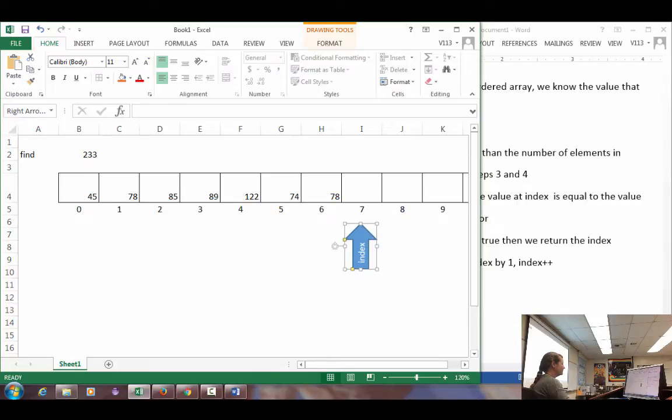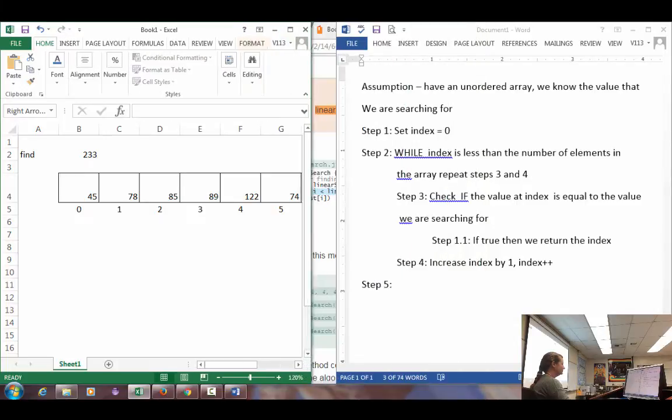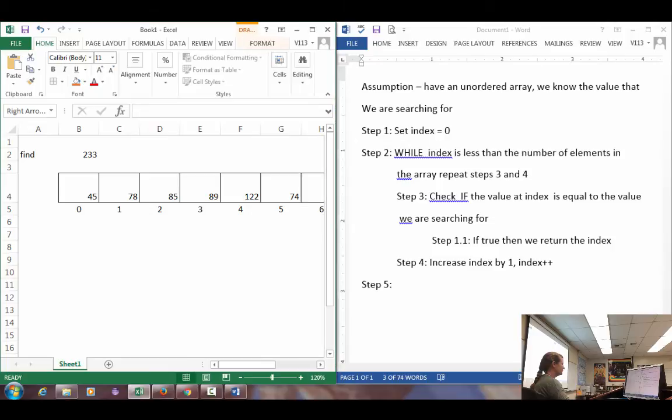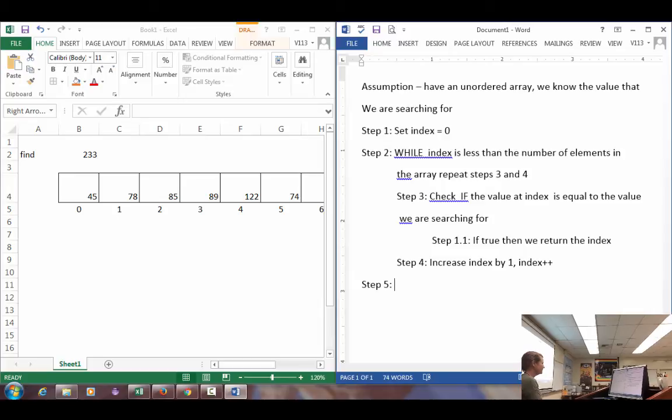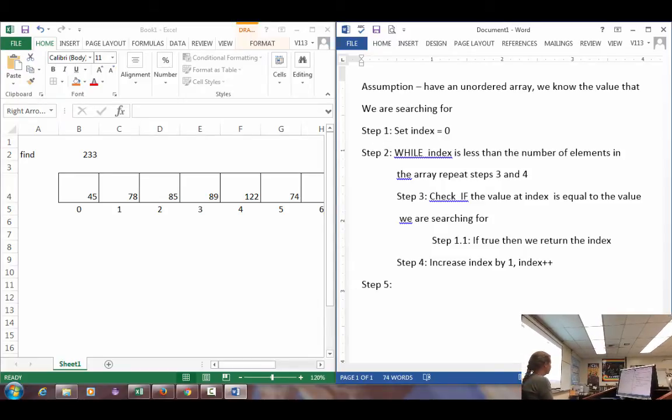So what should we do if we don't find it? You guys remember what the book does and what a lot of algorithms do if they don't find it? Yeah, we return a -1 because a -1 doesn't make sense as an index. So you return something that wouldn't be an index. A lot of times in these algorithms they'll return -1, and if you are searching for something and you get a -1, it means it hasn't been found.